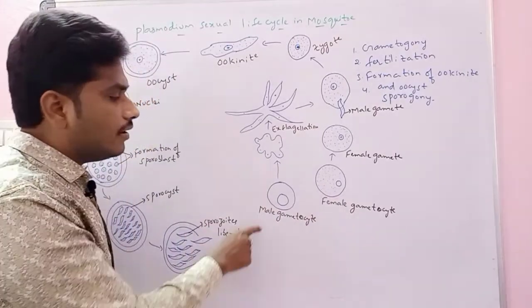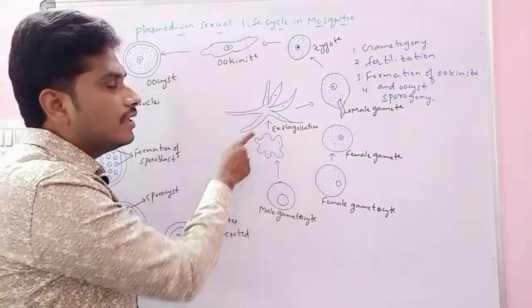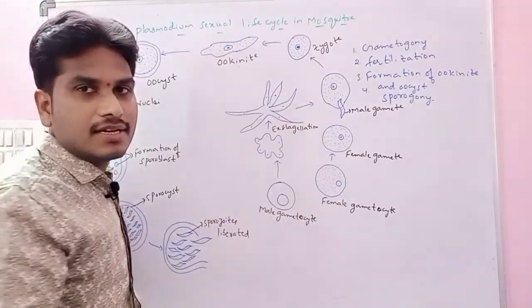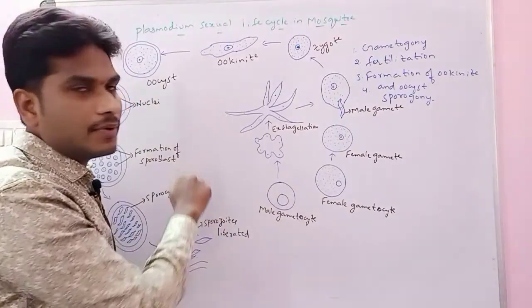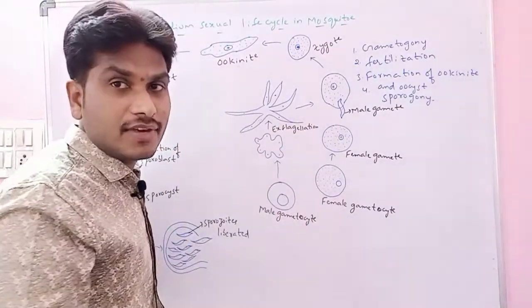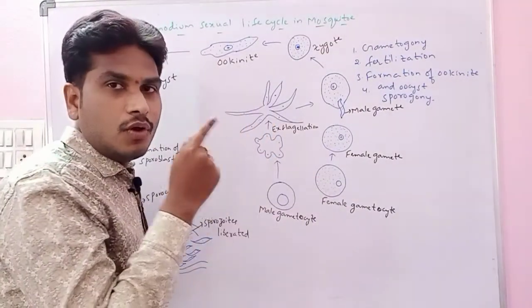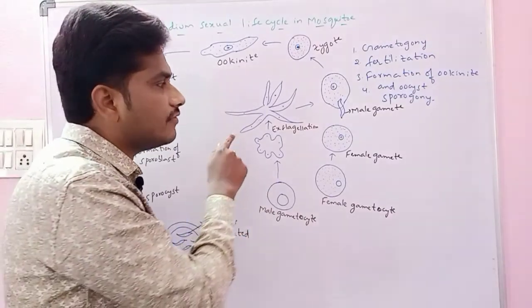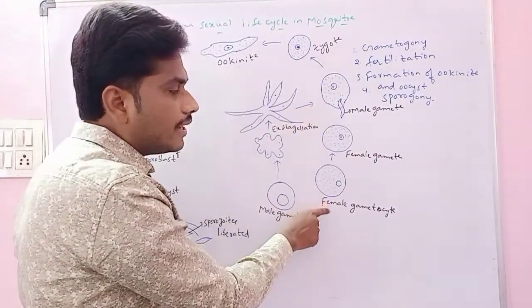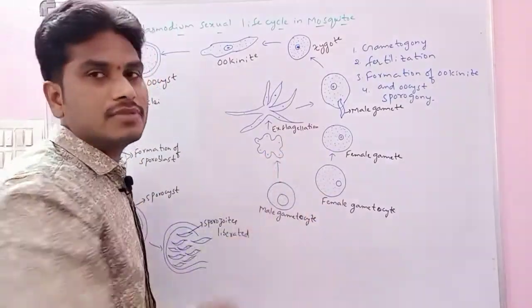First of all, what is happening? The male gametocyte which we had is turning into 8 flagellated structures. That is the flagellation we are saying. Next, exflagellation. Exflagellation means that from the 8 flagellated structures, 1 flagellated male gamete structure goes off. That is the exflagellation we are calling. And in the female gametocyte, what is happening? The female gametocyte undergoes maturation and forms a female gamete.